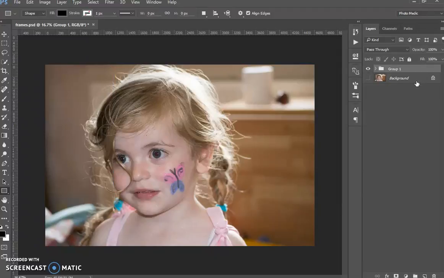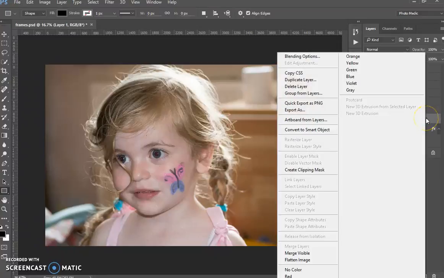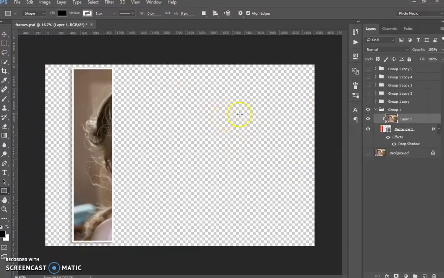And now you may think I'm crazy, but I'm going to duplicate that group 5 times. So Control J, 1, 2, 3, 4, 5. You'll understand why when we get a bit further down. I'm going to hide those ones except for the group that we're working on. And you want to go to the image layer. You want to right click and go down to create clipping mask. And there we go. So that's that one done. Keep that one visible so you can see where you're going to put the next rectangle.